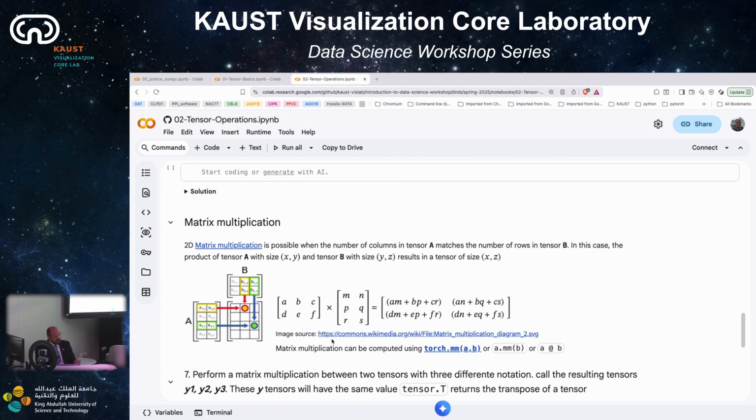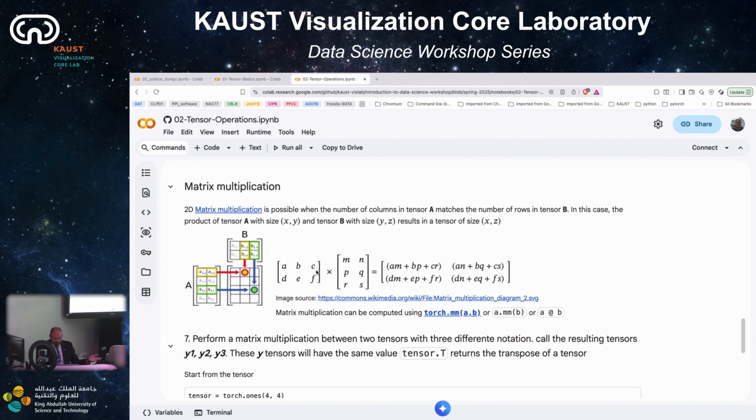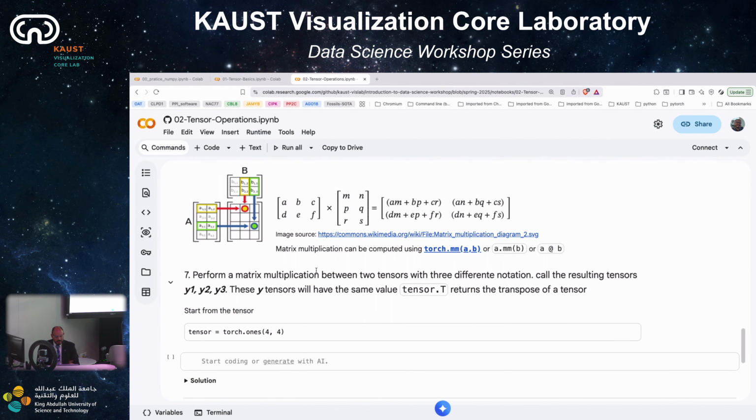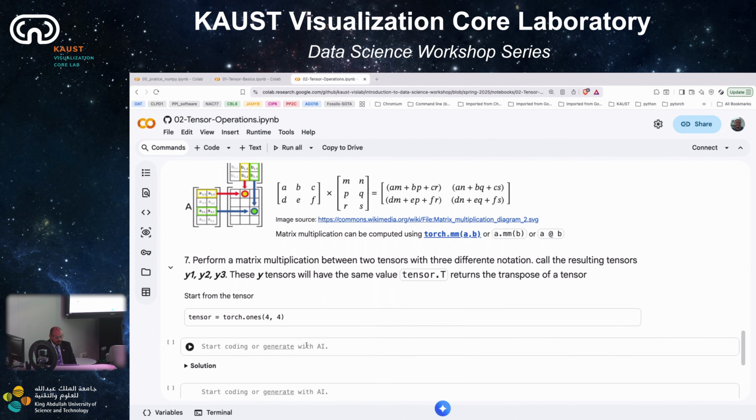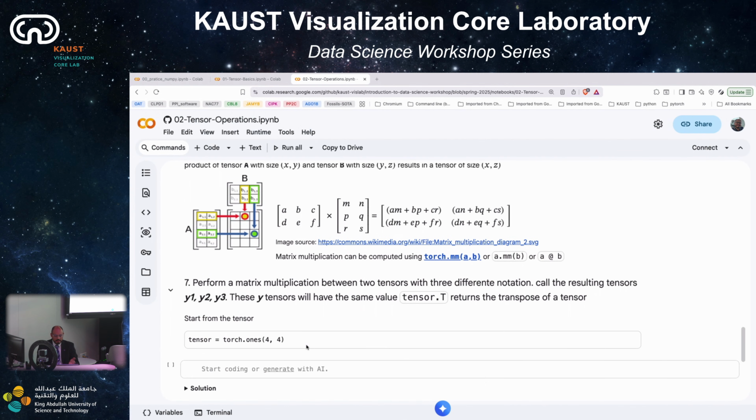In matrix multiplication, if you don't remember, you can multiply a matrix pretty quick just by summing up certain parts of it, as shown here. And you can use torch matrix multiplication with the two tensors that you want to multiply. And this is pretty quick. As a matter of fact, try this exercise. Go over the tensor, touch once, and then just multiply the same.